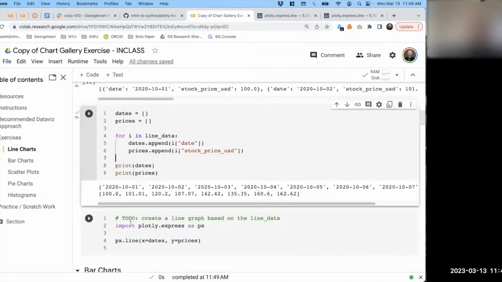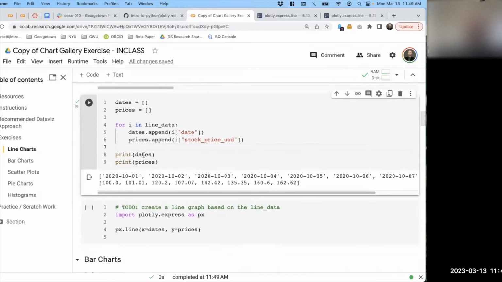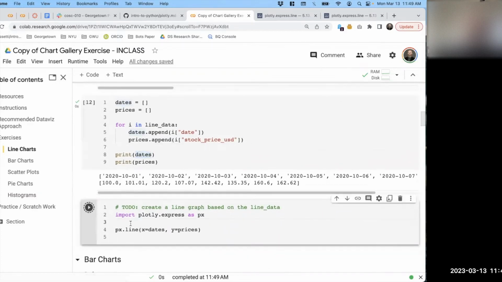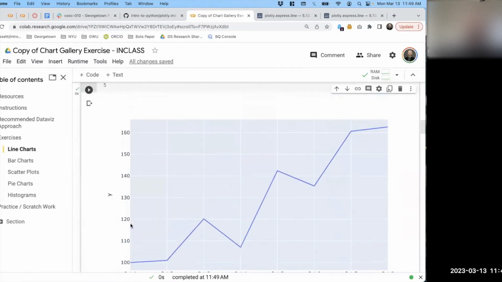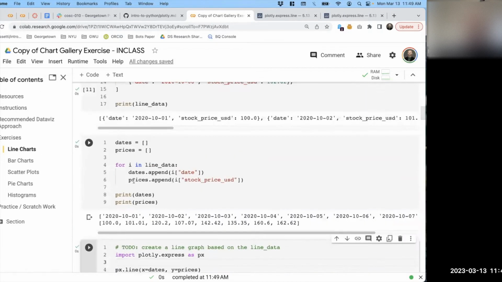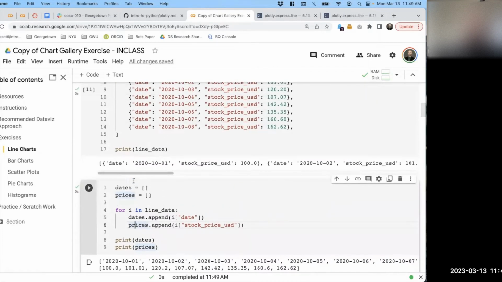All right, so now we have the data in simple list form, and now we could easily pass these lists of simple values to our charting function, and that's it. We did it. Cool, cool. So in this case, we have our line data.